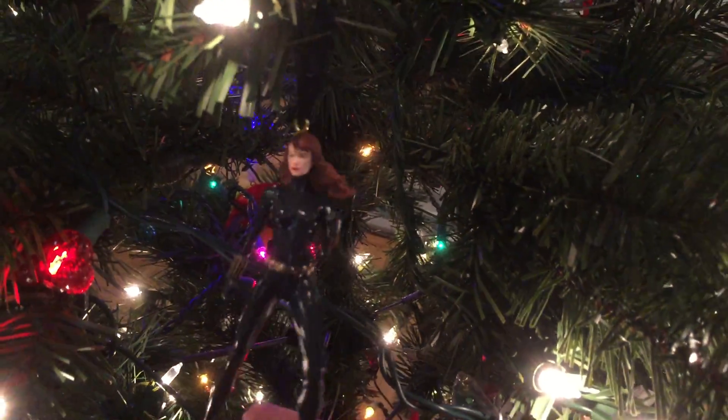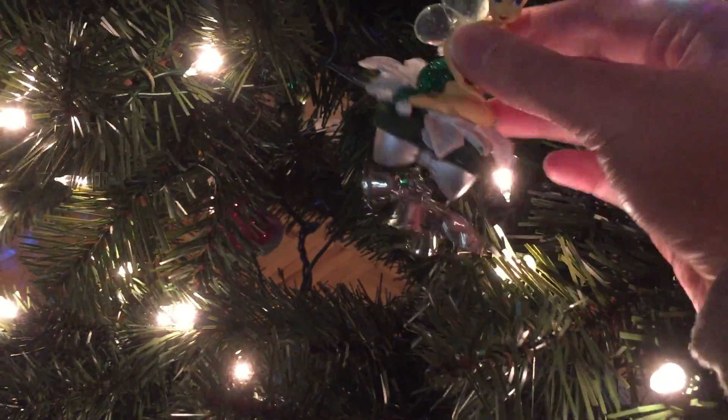Right here we have my girl Natasha. This is one of the Disney Store ornaments from last year that my dad got for me. Right here we have Tinkerbell. She actually has bells on the bottom but she's heavy enough and sitting on a branch that those don't really ring. Another one of the Disney Store ornaments. I have no idea how old it is, I've had it for a while.